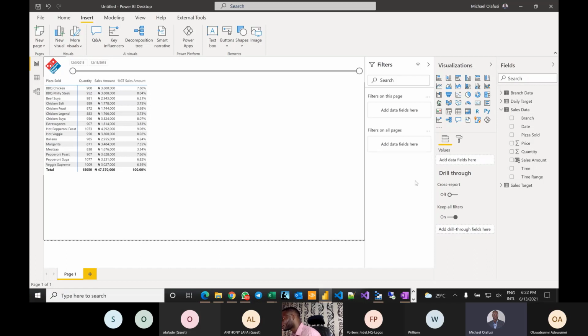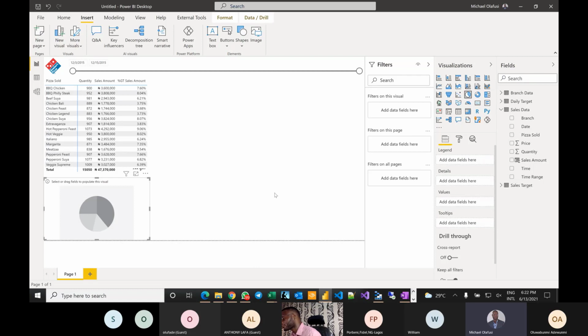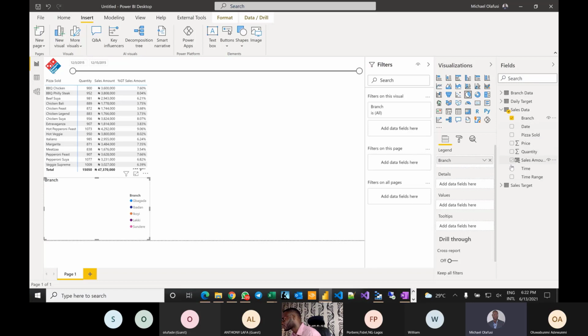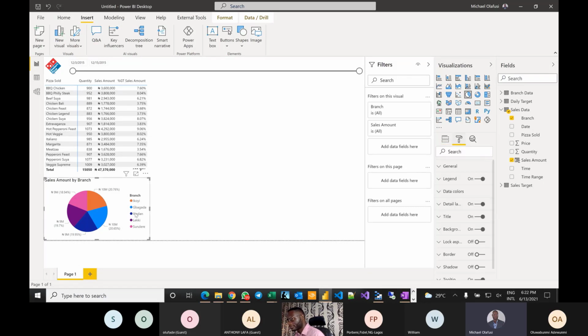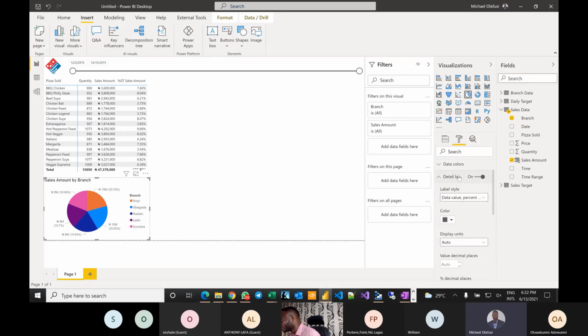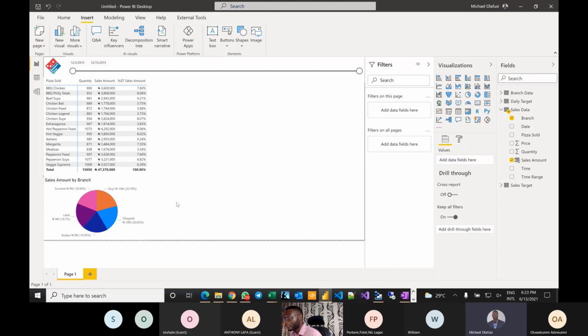Then I want to show a pie chart that allows you to see the sales by different branches. So legend here, and let's put sales here. I would prefer that the legend, this thing that shows all the colors, I would even say the data label should show all details. So I'm seeing the names and all, Ikoyi, the total amount and the percentage, and then I can go here and turn off the legend. That way my space is not reduced.